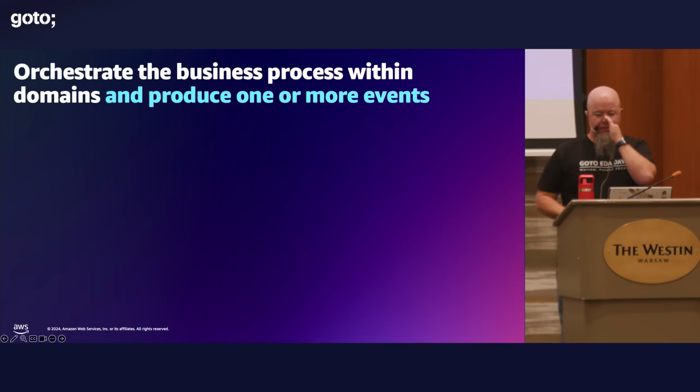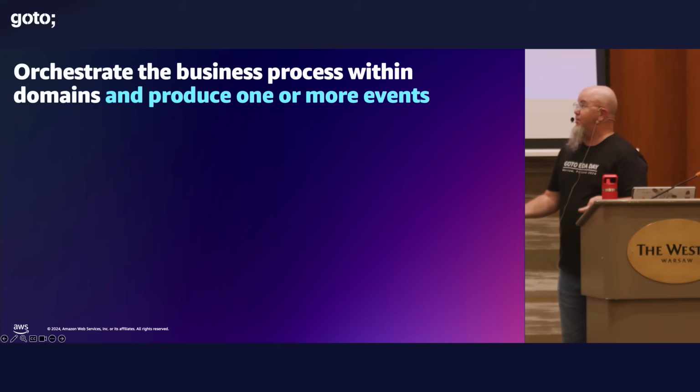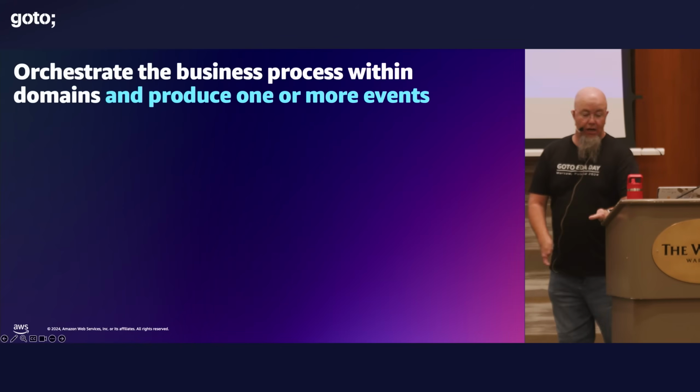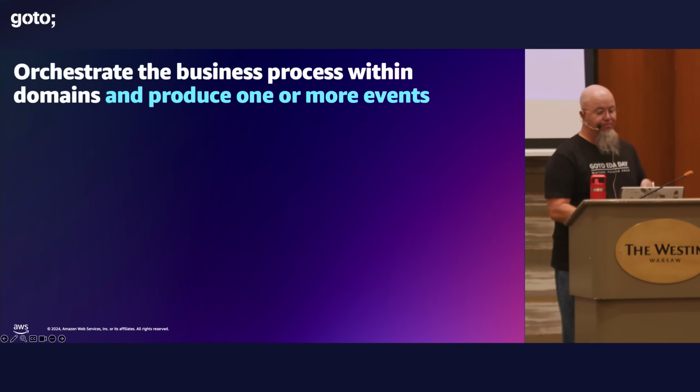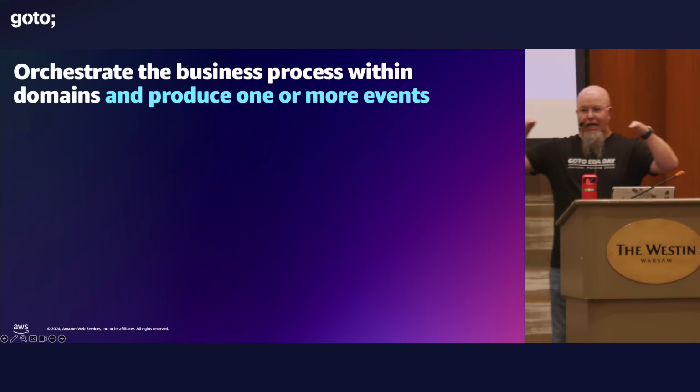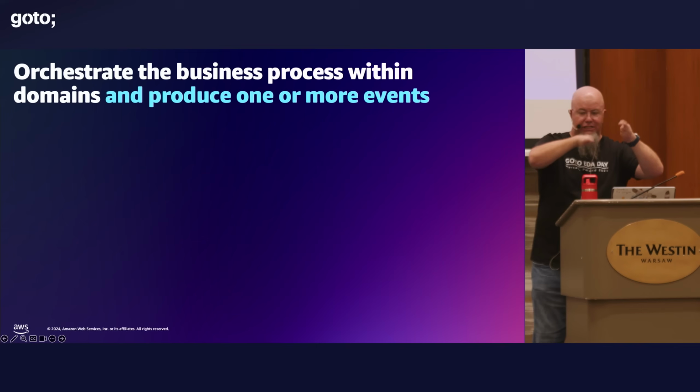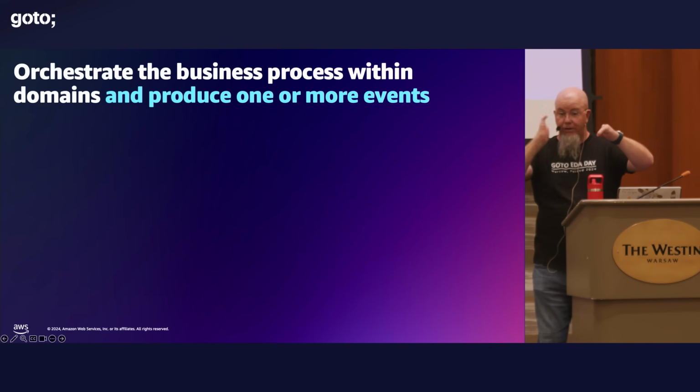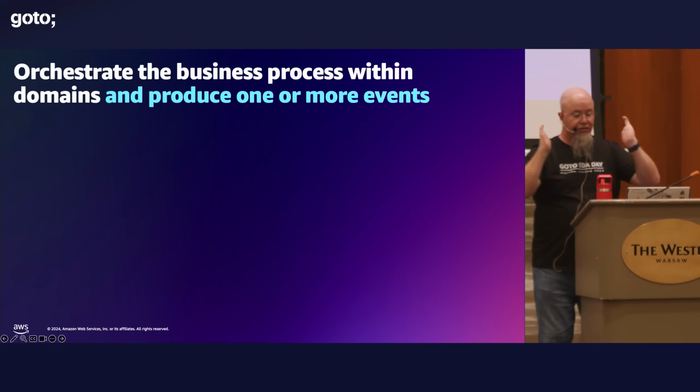The second part of this is we orchestrate the process within domains. And I added this later. So this blue was kind of added later, and produce one or more events. In event-driven, it's this idea of I did my job, produce an event. Oh, okay, that triggered, I did my job, produce another event. So you think about that.